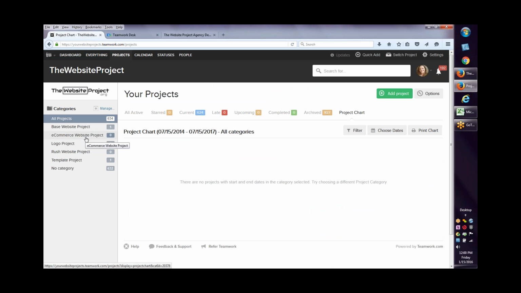New category, some of you may have been involved in the e-commerce projects, which we'll be building on quite a bit in the new year. So hopefully this category will be getting filled up. You'll see that everything that has come over from Basecamp doesn't have a category, so that's another thing that we'll be working on, categorizing everything as we move into the next couple of weeks.